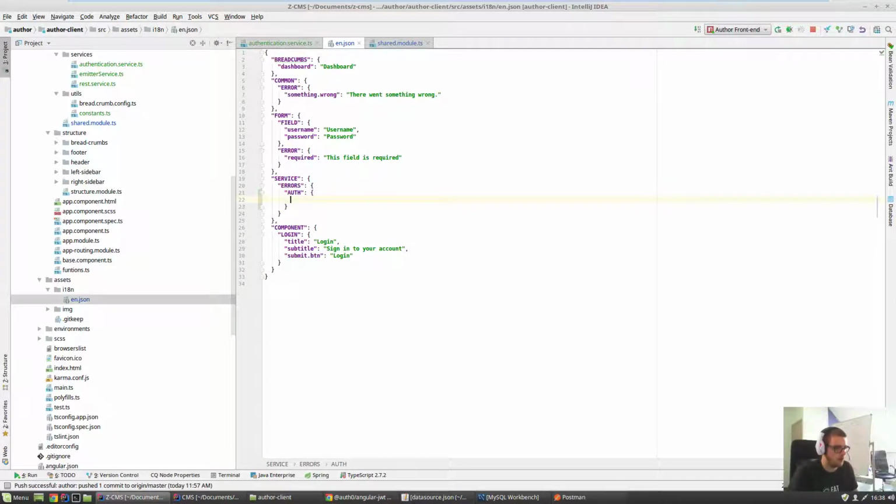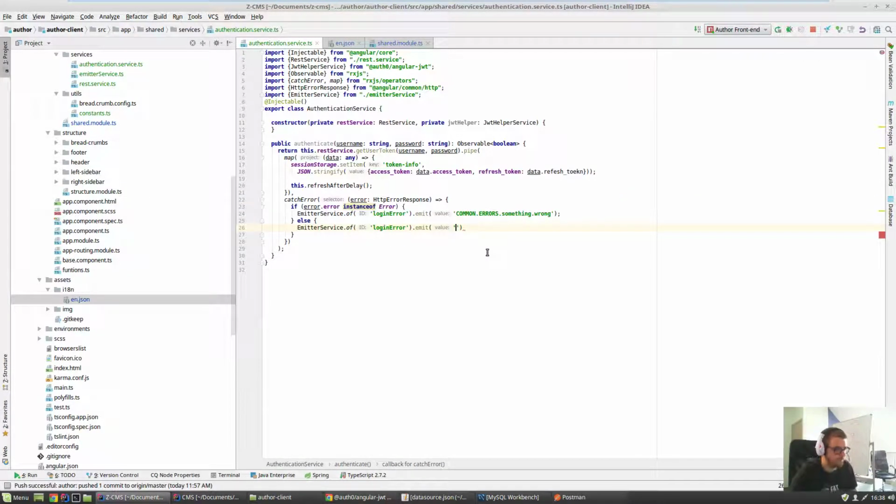And then the error will be invalid credentials. And then we say these credentials seem to be invalid! And then we basically need to say service.errors.auth.invalid.credentials.